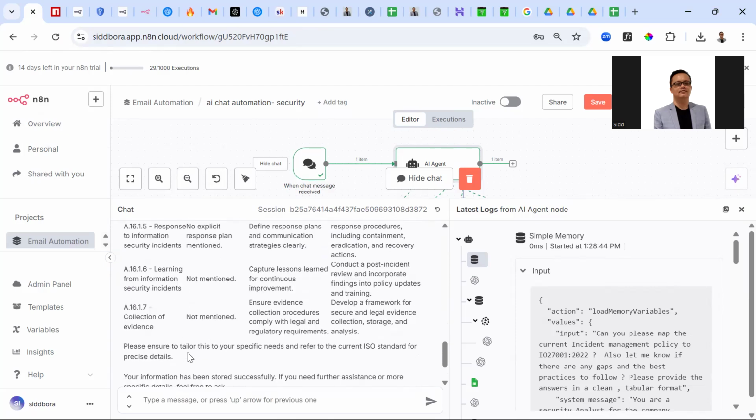So this is all I wanted to give a demo on, and I hope this can be used as an extensive use case. We can literally automate, for example, your third-party vendor assessments, then NIST, cybersecurity, and other things.